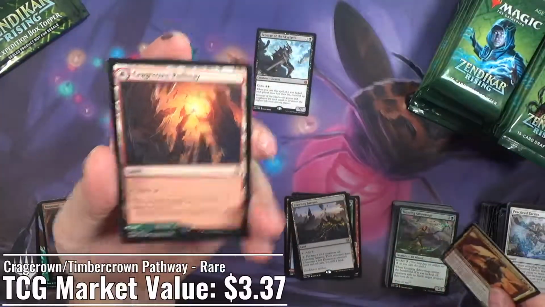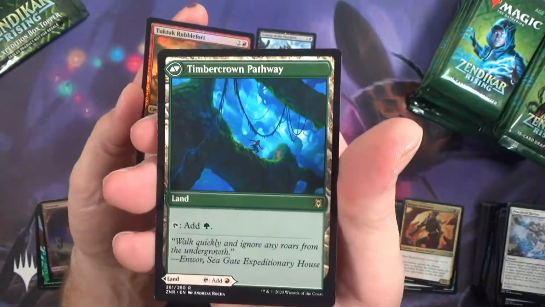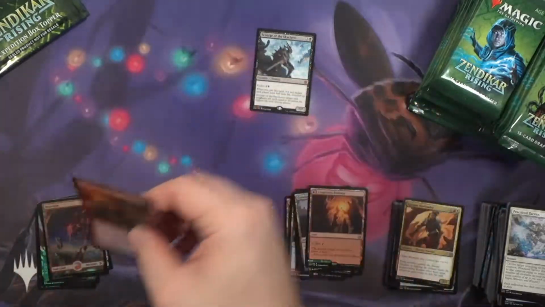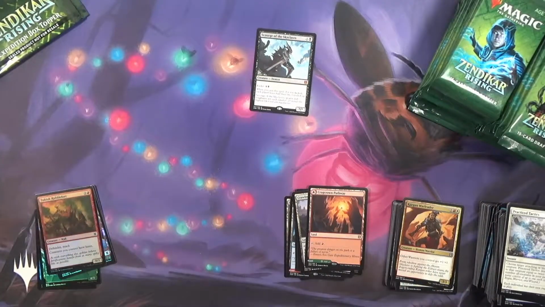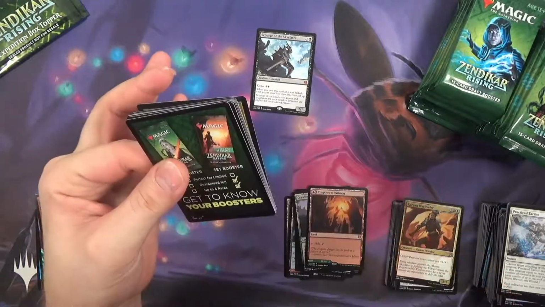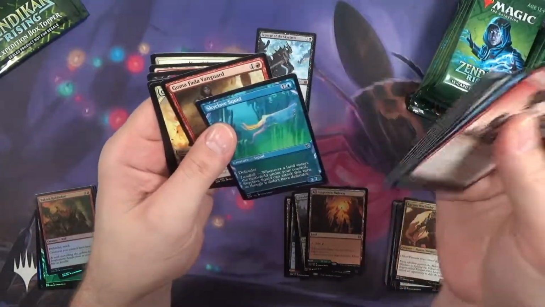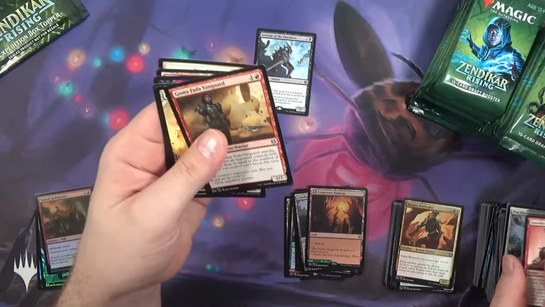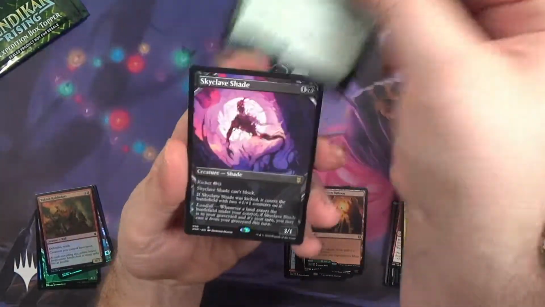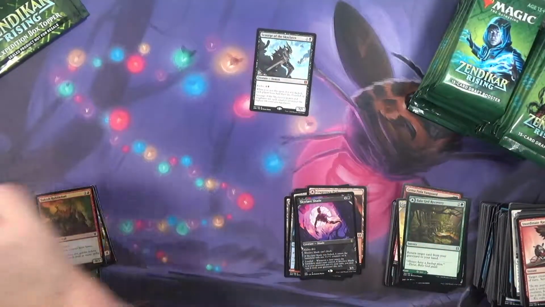Yeah. Hey, little Crag Crown, Timber Crown on the back. Hey, Tuck Tuck Rubble Fort. It's not Tuck Tuck, but it's Tuck Tuck. Right. Oops, guess I went a little too far there. Little Skyclave Shade in the showcase art.